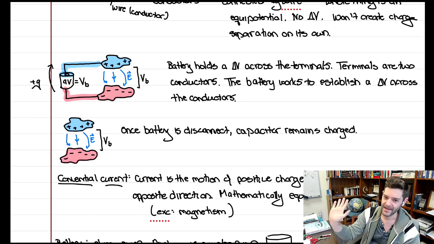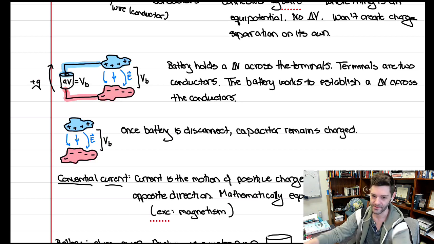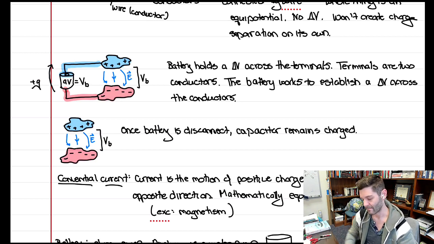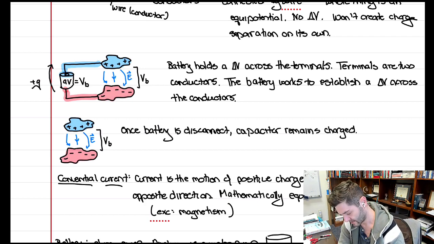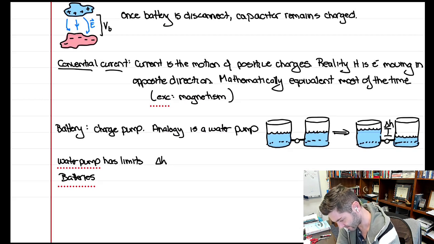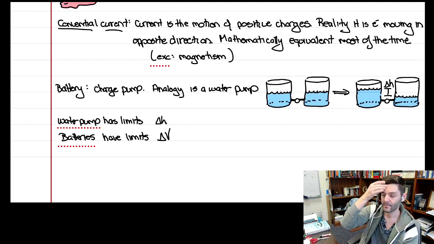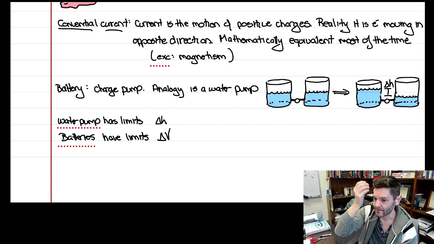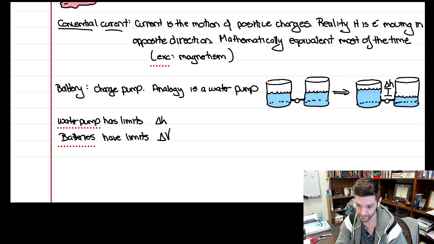But then, try as it may, there's this back pressure pushing back on the battery, and it can't really push any more charge in that direction, because all that positive charge that's built up is repelling the inclusion of another positive charge. So there's, again, a limitation that occurs. So batteries have limits, related to some sort of delta V. And so that's why the idea of adding more charge to one of the plates would produce a back reaction that would push that charge back away.